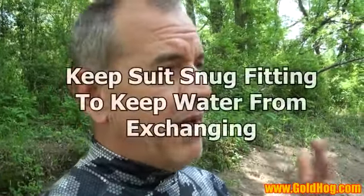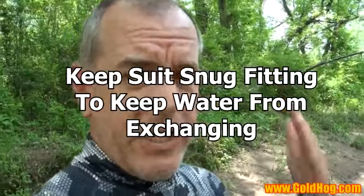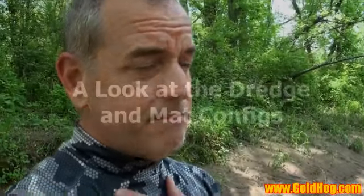What you're trying to do with a wetsuit, of course, is keep it fitting pretty tight because you don't want the exchange of water. It's not the fact that your suit is wet, it's when water exchanges. When you have that cold water up against your skin, you're trying to keep a layer of warm water in that wetsuit right next to your skin, and that's the key to it. When you wear a wetsuit, you want it to fit pretty tight.